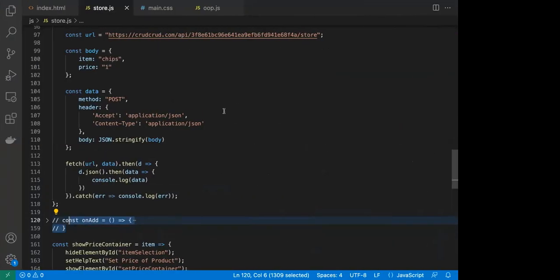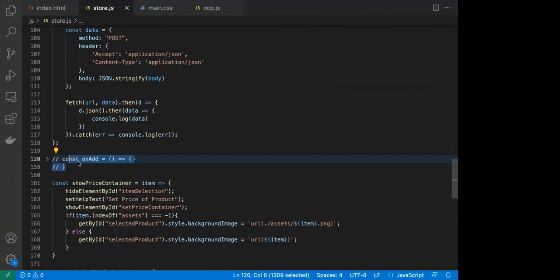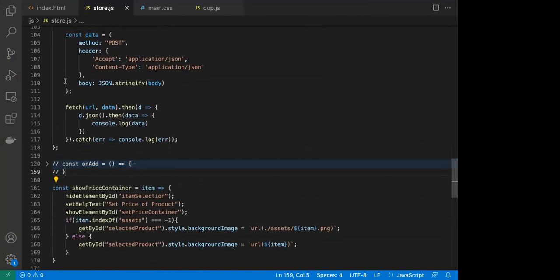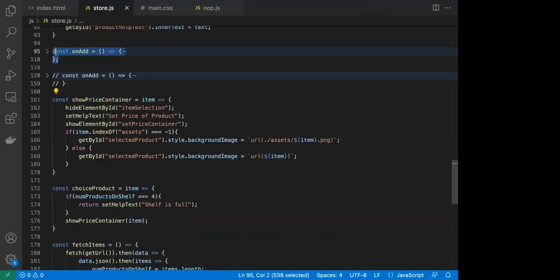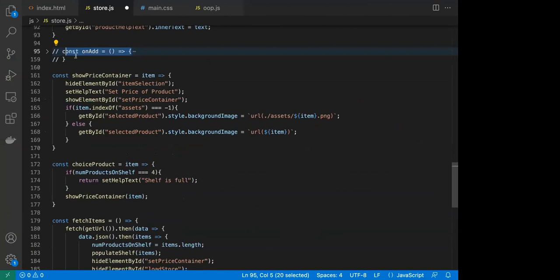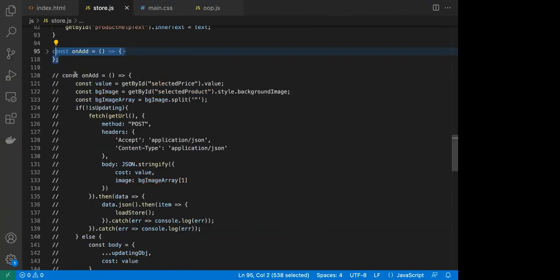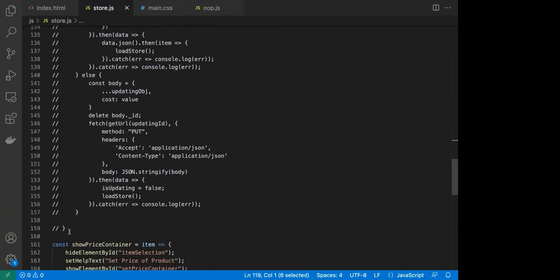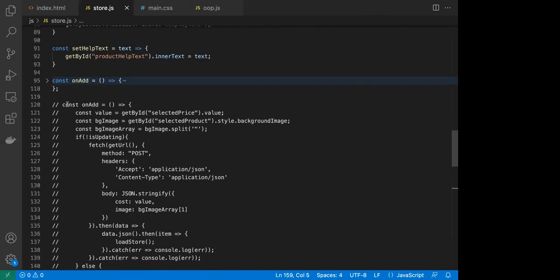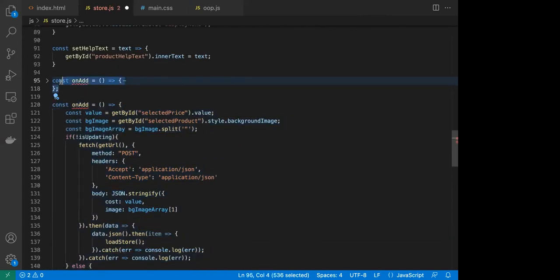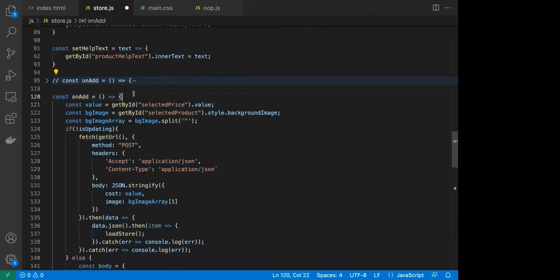So we're here, and now I'm gonna comment yours out, and then I'm gonna simplify my add function, just like I did yours. Let me put this back in before I comment the other one back out. So this is yours commented out, and I'm gonna simplify mine.